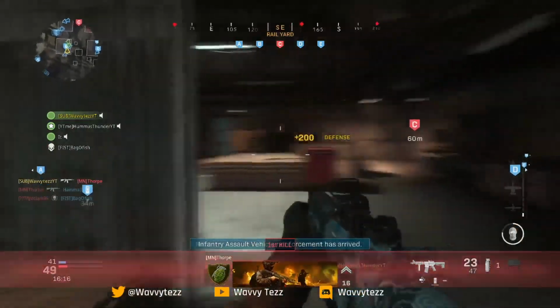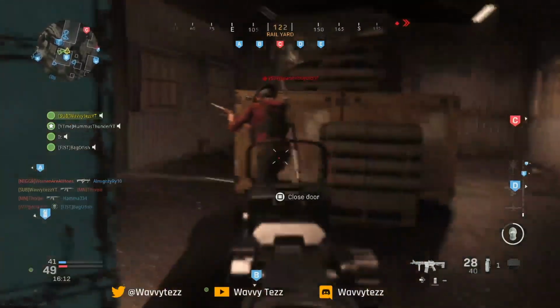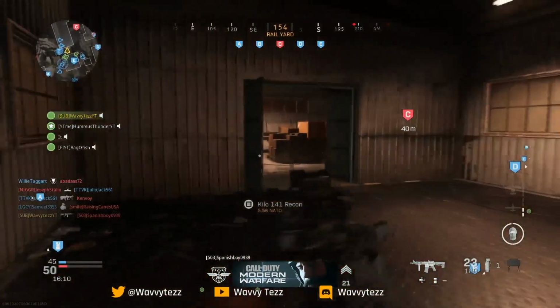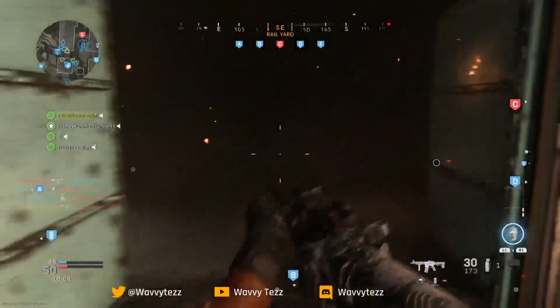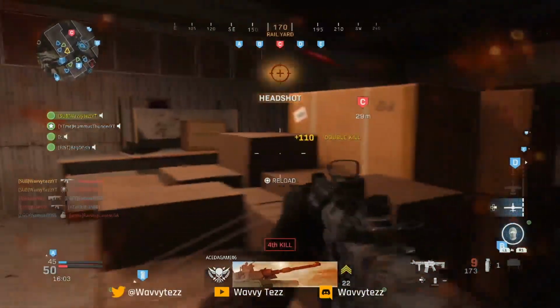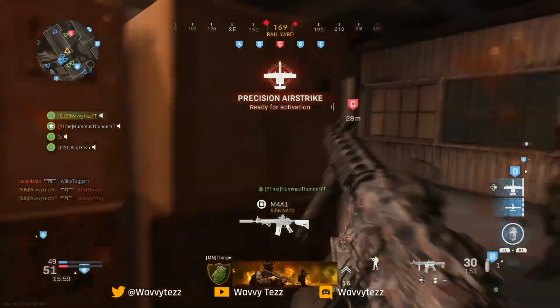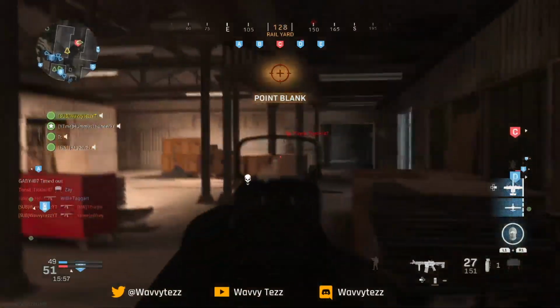Bravo. That sounds available. Hey, I'm clearing up top right now. Oh. Enemy UAV over. Hey. Hostiles in the area. Dude, Hummus, I just cleared the whole upper room. The whole upper room. What the frick? Yep.